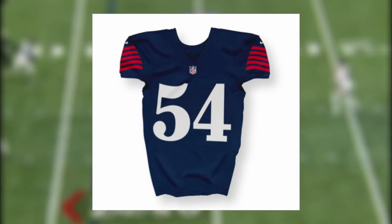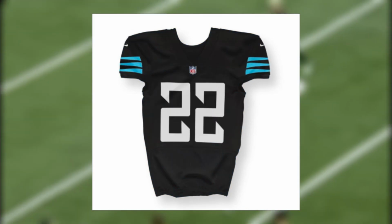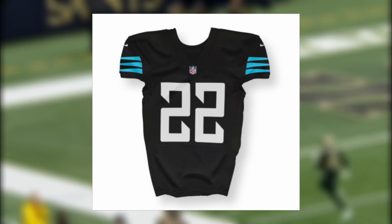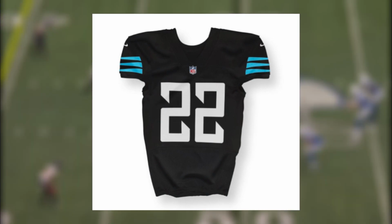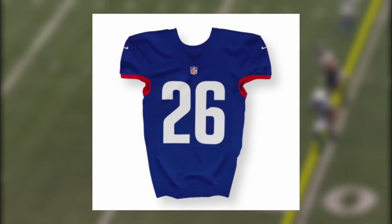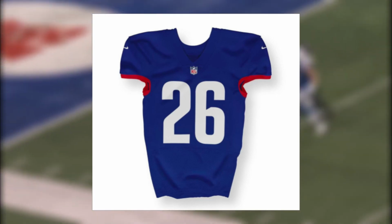The font also does seem like something Mac Jones would wear in a football game, but for some reason, it looks alright. Following that is the Carolina Panthers, and this jersey is good in its own regard, but is great when compared to the current Panthers jersey, which is in worse condition than their team. The New York Giants jersey has been left practically the same as their actual ones, but with red sleeves. Honestly, I don't know what else you could do to improve the Giants jersey, so I'm alright with this.